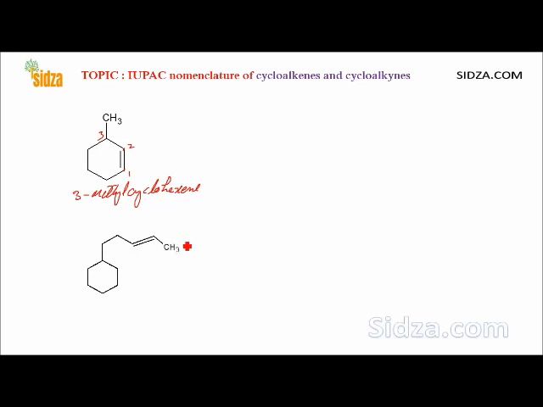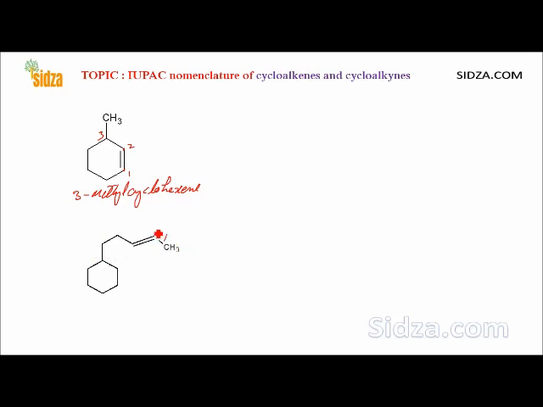If you have a double bond in the alkyl group, not in the cyclic ring, no matter what the length of this carbon chain is, we always take this one as the parent chain and the cyclic ring will be considered as a substituent group. So when there is a double bond or a functional group present in the alkyl group, the cyclic ring will always be taken as a substituent group, no matter whether the number of carbon atoms in the ring is less or more than the number of carbon atoms in the alkyl chain. Because of the double bond, this alkyl group will be taken as the parent chain.